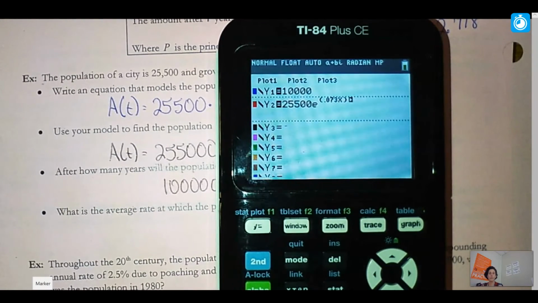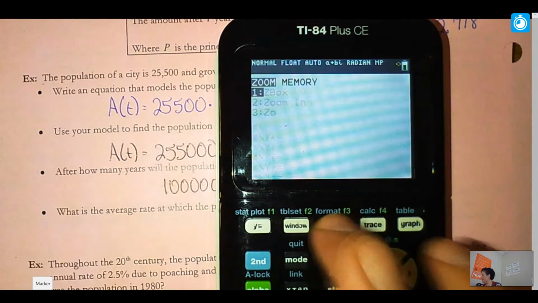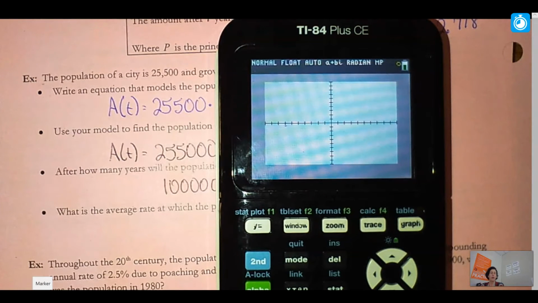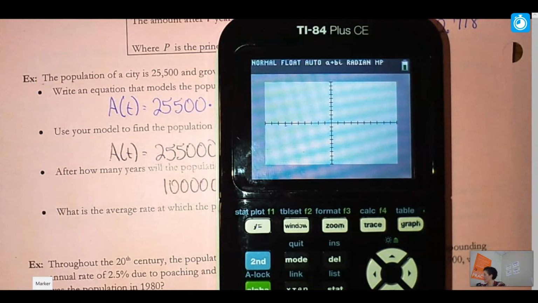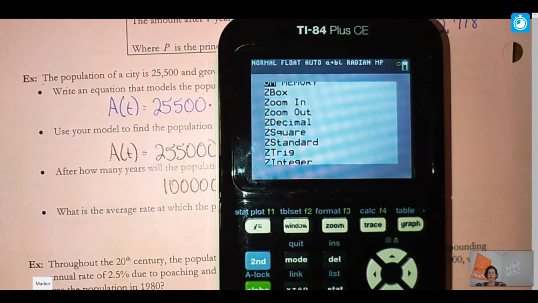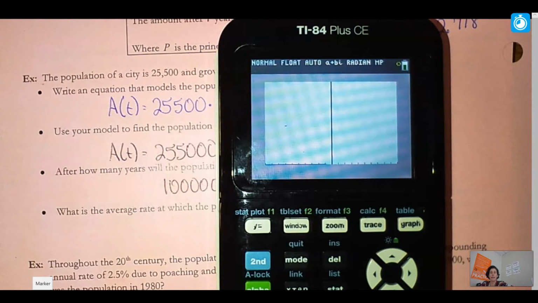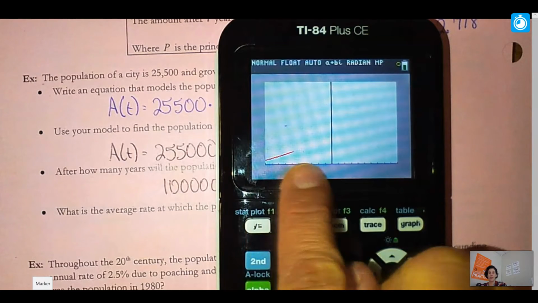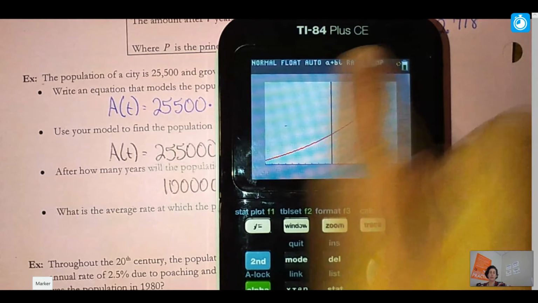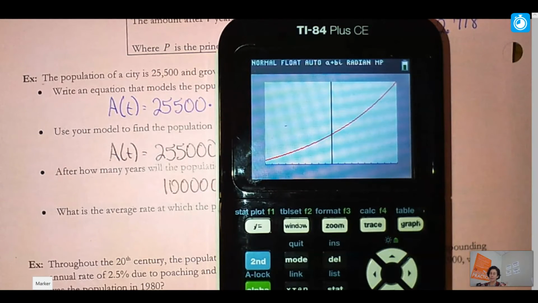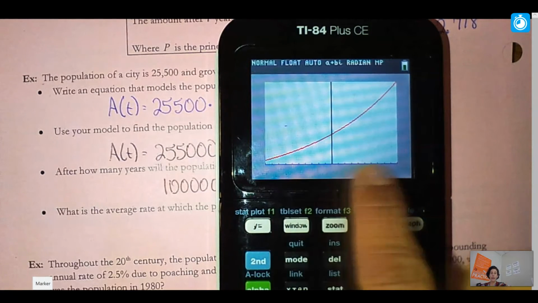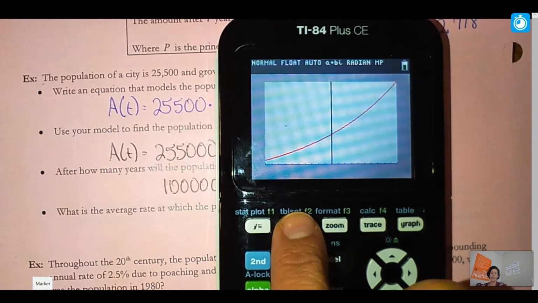So there you go. You can always start out with zoom 6, but remember, the 100,000 is a horizontal line way up at 100,000, and this is only going up to 10. I'm looking for a horizontal line. So my suggestion here is just do zoom 0 for zoom fit, and hopefully we'll see it. So it graphed really fast along the bottom, and now it's doing the curve. So when you graph this, be sure to watch it, because if this weren't black and white, I might have missed that. So if you can't see it, I'll help you adjust the window.